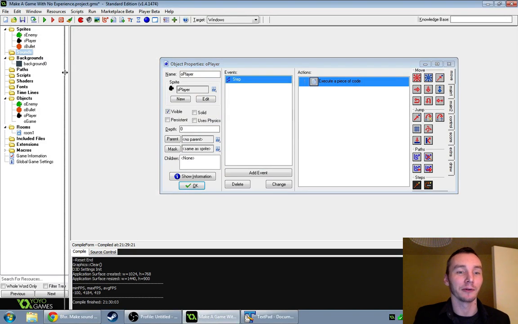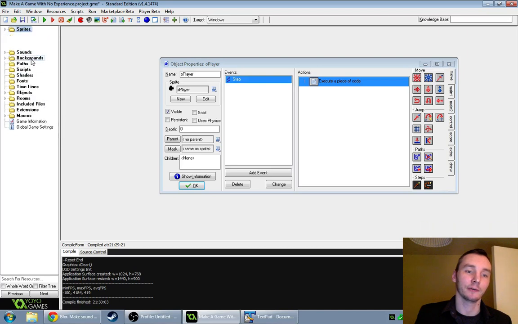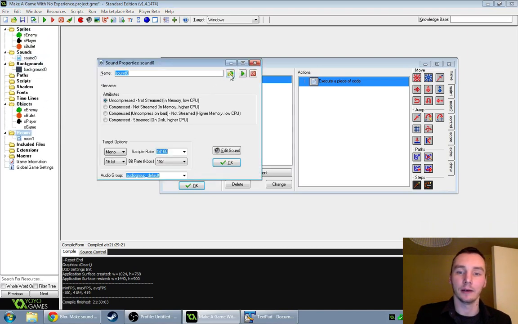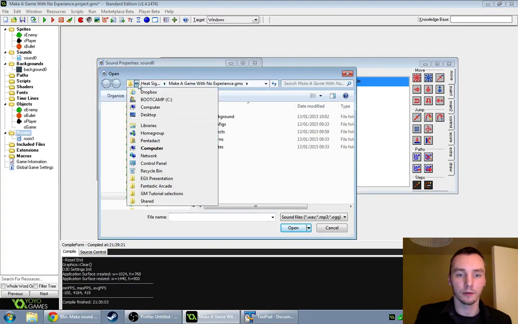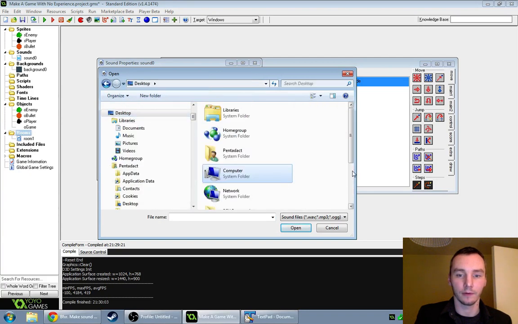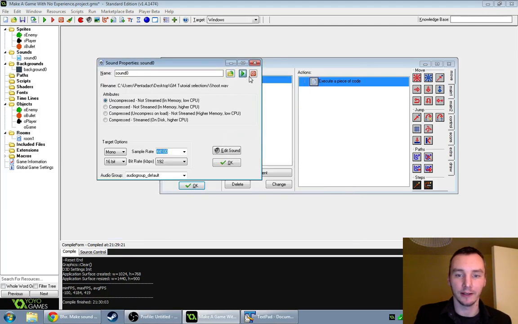So now that we've made the sound in BFXer and downloaded it on our computer, we right click on sounds here and say create sound. It's got a little file option here, so you click on that. We're going to go to Desktop, find wherever we put it in here. Shoot.wav. Let's click play there to see if it's working. Yep. And so we're going to give it a name. Tempting to start it with an S, isn't it? But we already used S for sprite, so I always start audio with an A. A shoot is the name we'll give it. And then we click the big green tick.